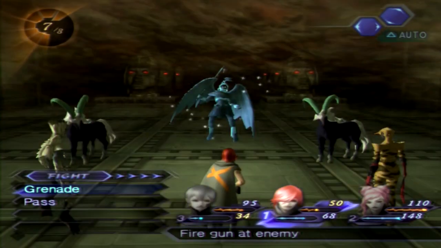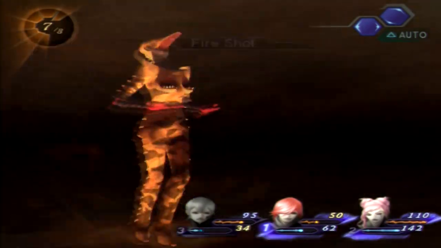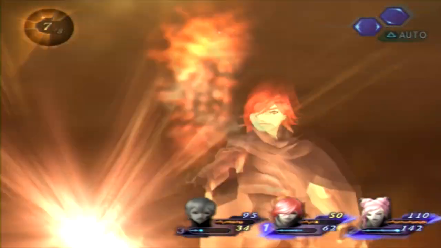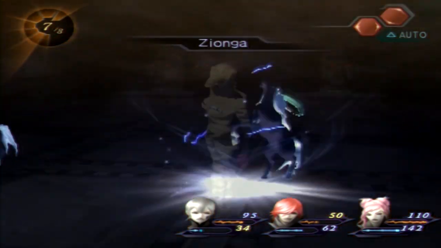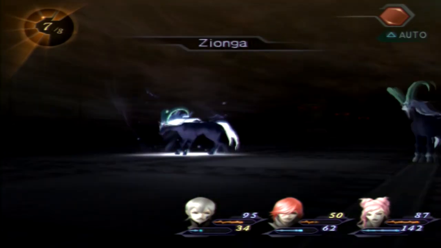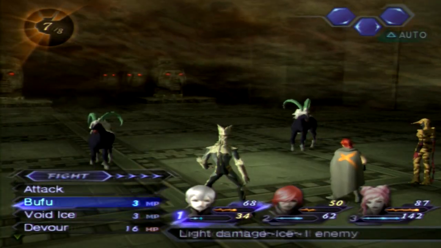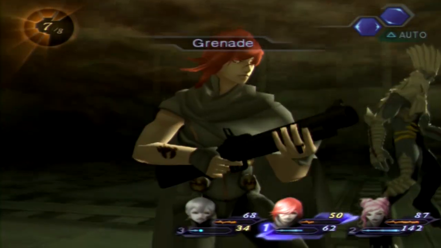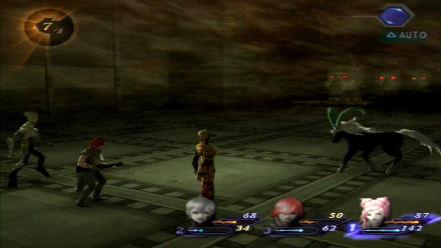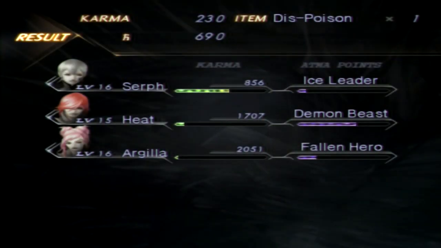Okay. Well, we can use fire shot. Maybe that'll do better. Better accuracy? I'll take it. Better than grenade. Oh, but it took up Argilla's turn. I guess it's not the worst thing in the world. It's just a little bit annoying. Anyway, whack him. Got him. Hopefully grenade hits him. Good enough. Whack him. Got him. Went okay. Could have went better, but okay, I'll take it.